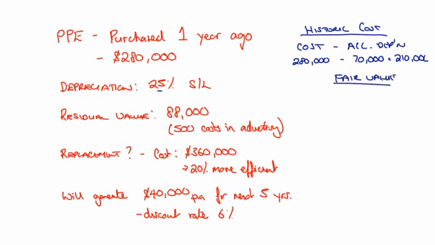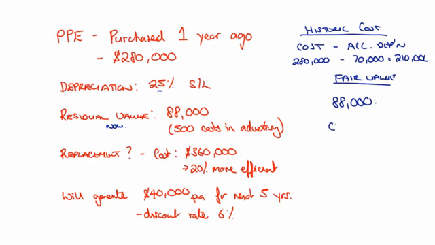Okay, first of all, what is fair value? Well, fair value is the price that would be received if you sold an asset or if you paid a liability in a normal transaction between people at an arm's length transaction. Okay, so what would it actually sell for? What would be its fair value now? And the fair value would be the 88,000, because that's the residual value now. So its fair value is 88,000. Ignore the cost of advertising.